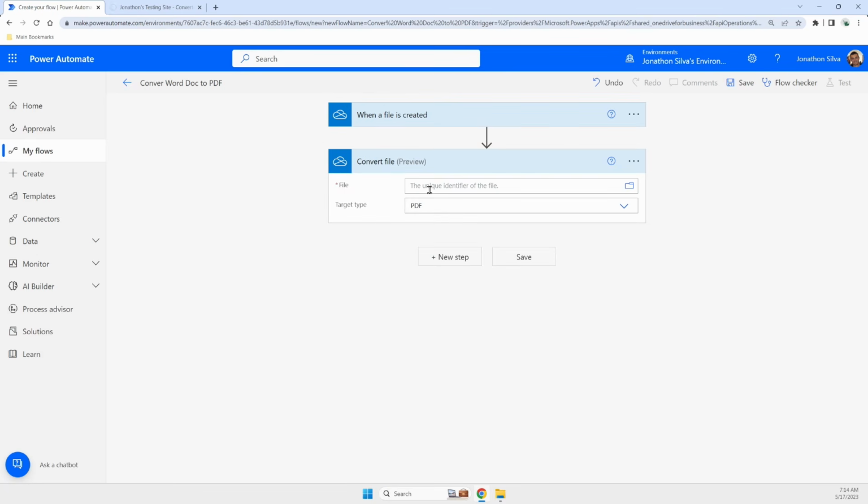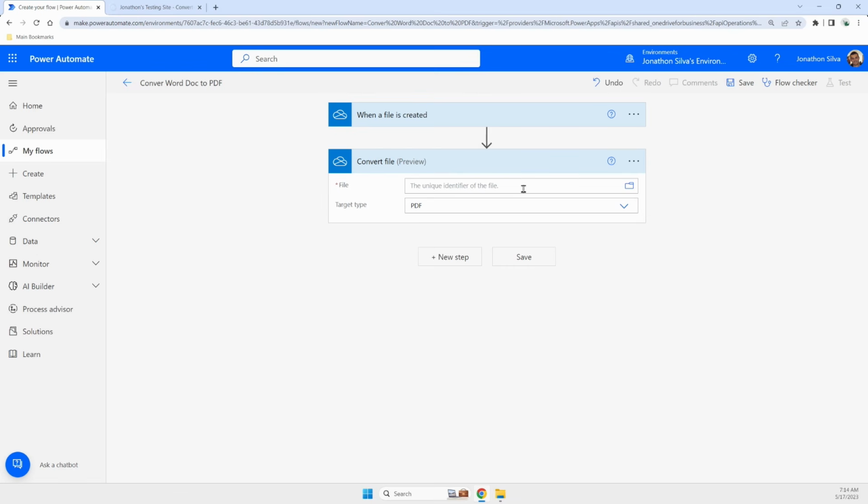And then we need to choose the file that we would like to convert. Now I could point to that exact file in our documents folder. However, that's going to be static. That won't be dynamic for us this way. We'd like to have it as for each new document that is added in there. Let's go ahead and convert that to a PDF.